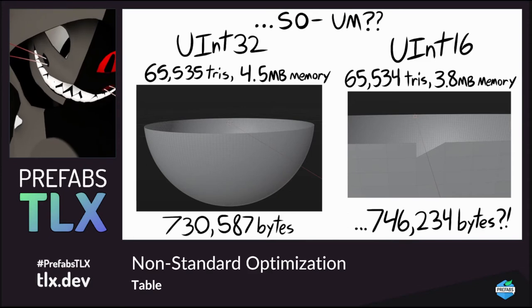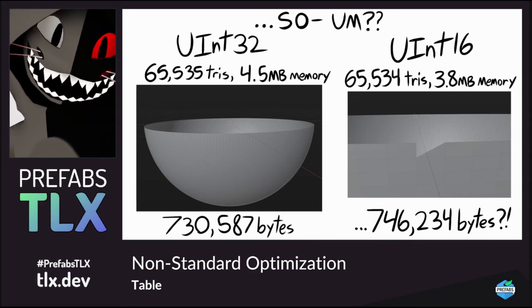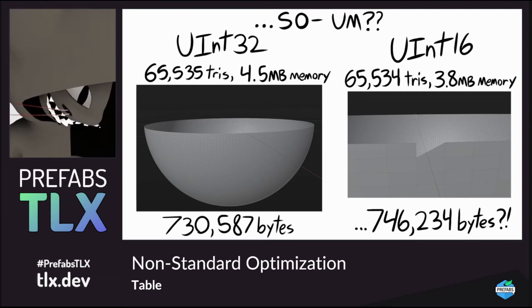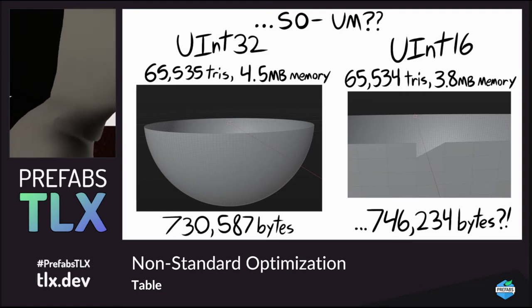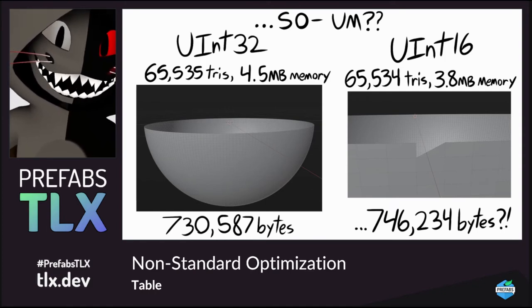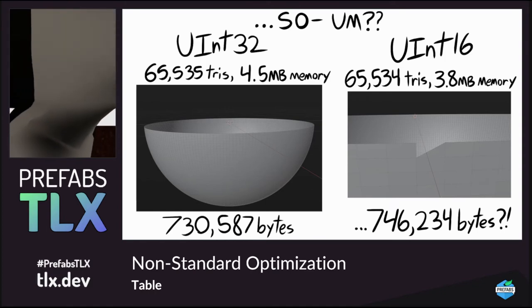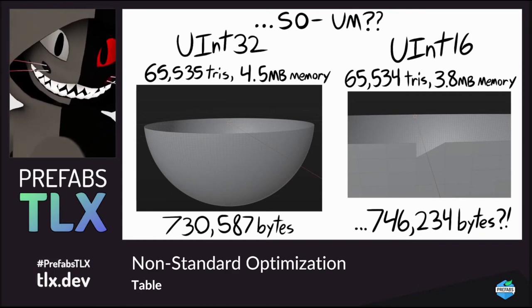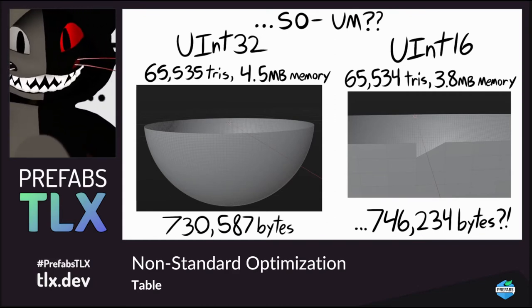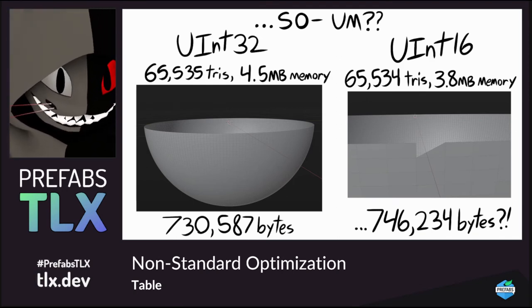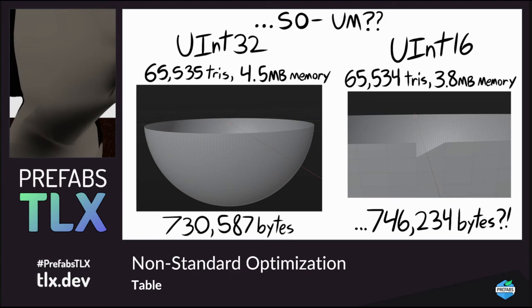And like, I don't know. I don't get it. I don't do this for a living. What am I looking at? Why is it 16 kilobytes bigger to shave off one try, even though it's supposedly being stored as halves instead of floats? Am I understanding computer science wrong, or is this something wrong with Unity? Is it something wrong with LCMA? Am I completely stupid? I don't know. This baffled me for a couple days.